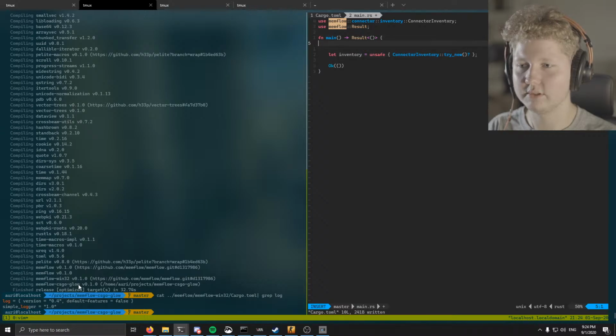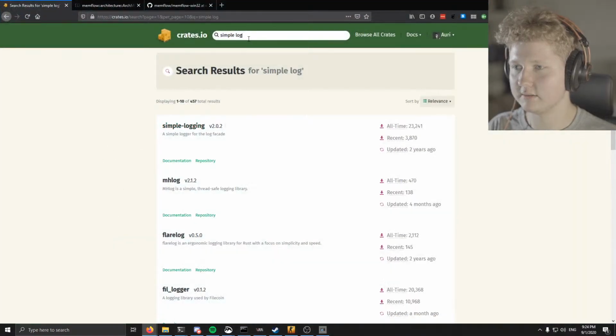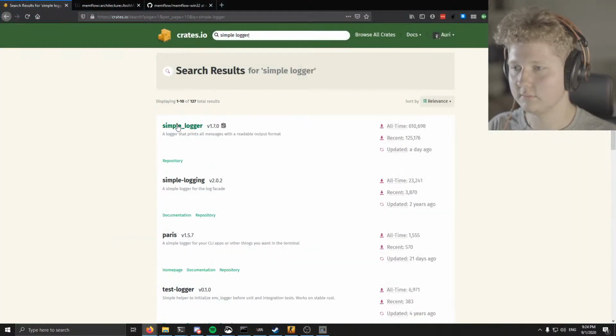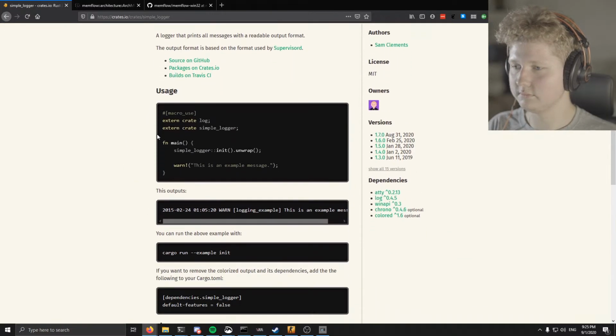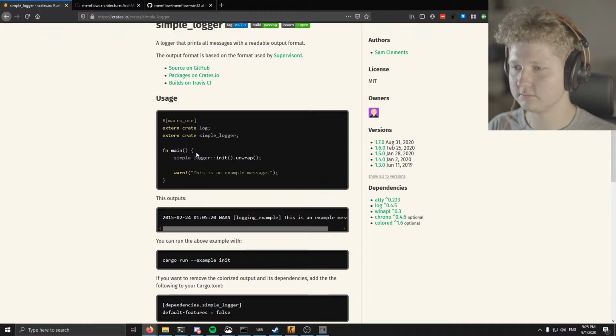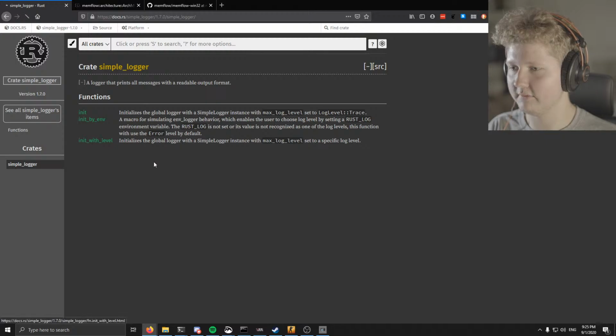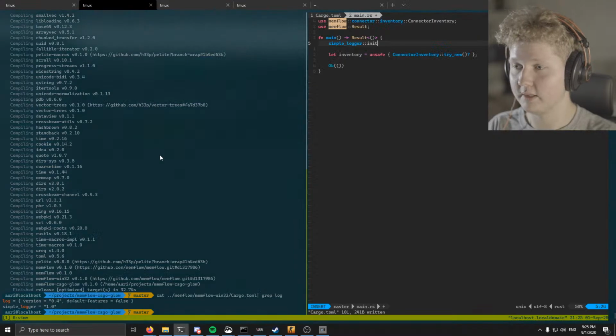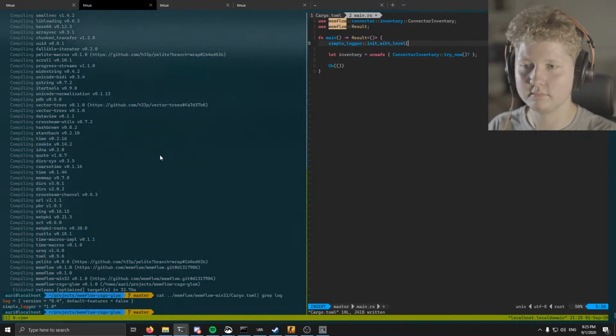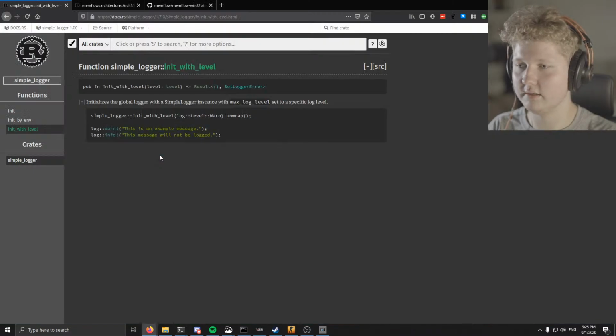No, so simple logger init. I think it's init, but it needs a log level. Init with level, I think. Trace. Is it unwrap? Yes.